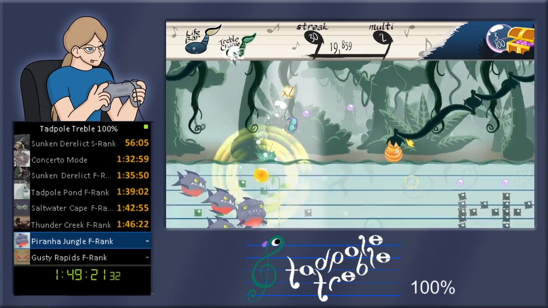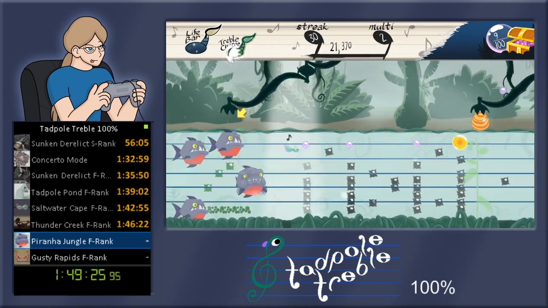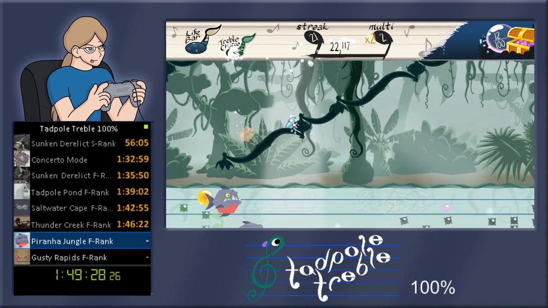This is another level where you're required to hit the symbols even on F rank, because you need to knock down the fruits to feed the piranhas, because otherwise they eat you!